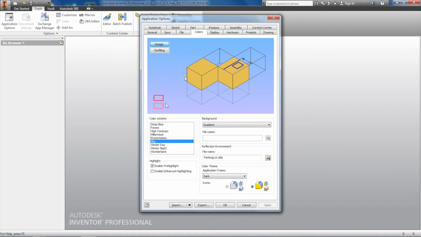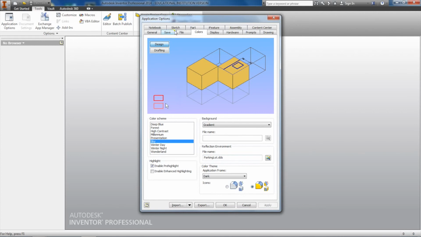The parts are more visible against this bright background, the lines of the part, and then over here you can select this amber icon color theme. It'll make the icons that pop up on the menu and things easier to see also. So if you had to make any changes, go ahead and click apply.